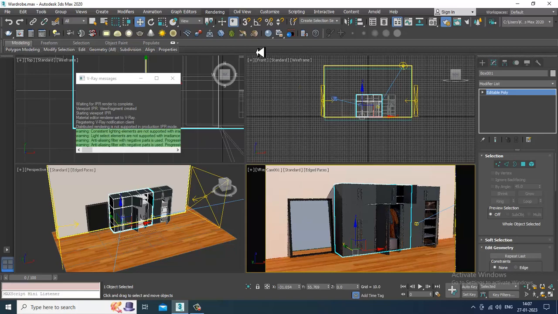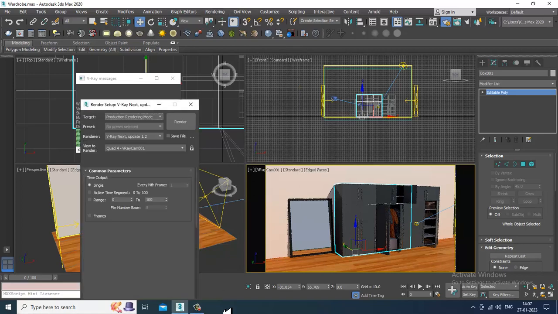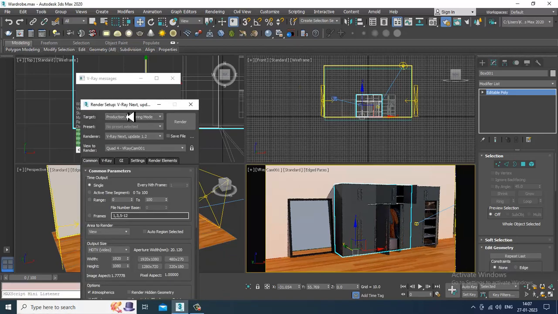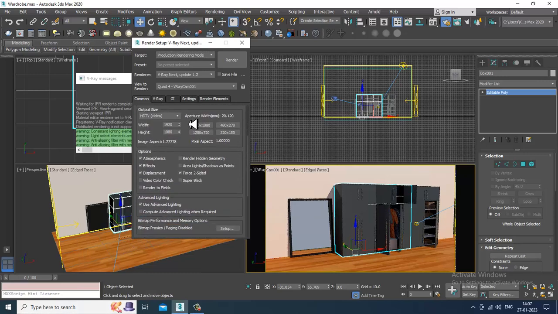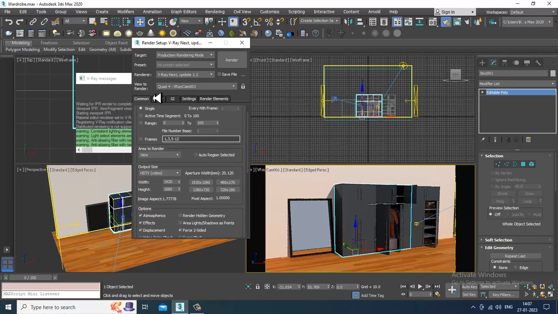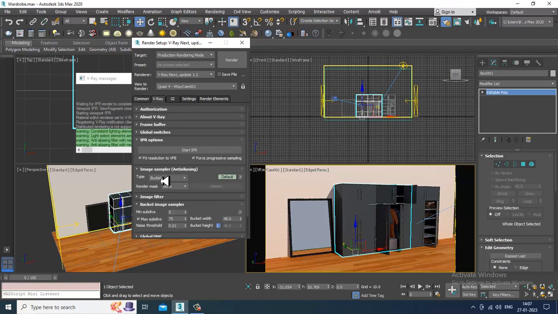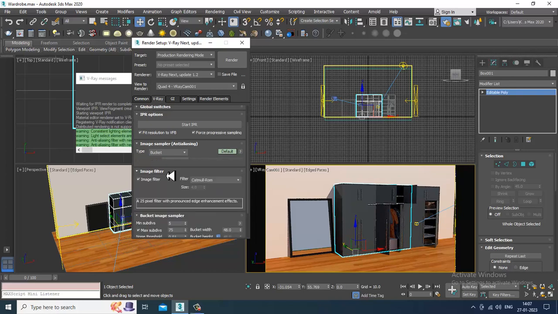Let's go into render setup over here and let's do some changes. First of all, let's go into this V-Ray. Let's make the image sampler type as bucket. Go into the image filter. We can keep it as V-Ray Lanczos filter, or we can keep Catmull-Rom.